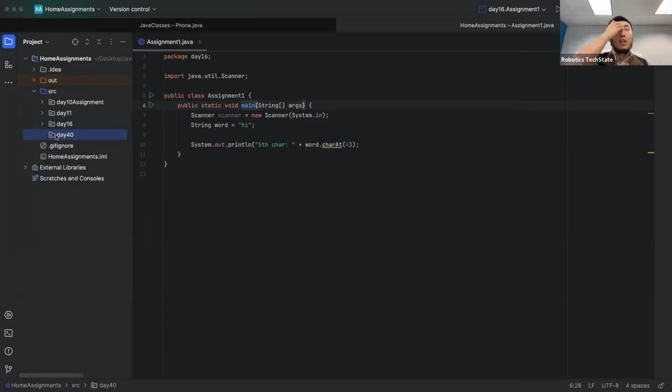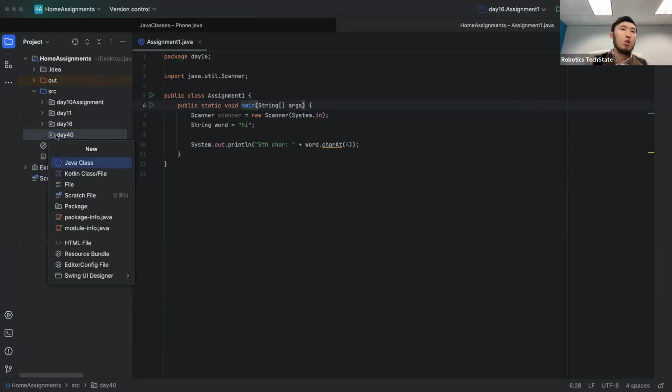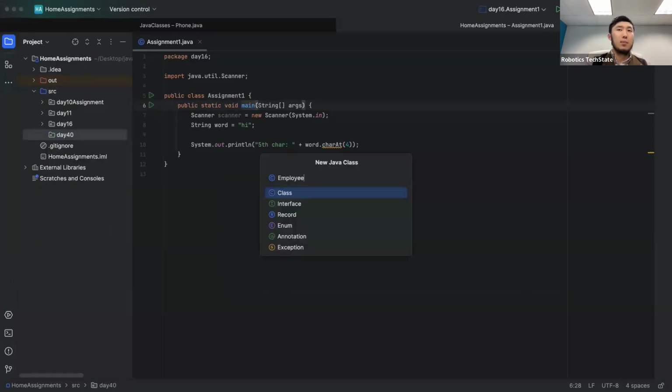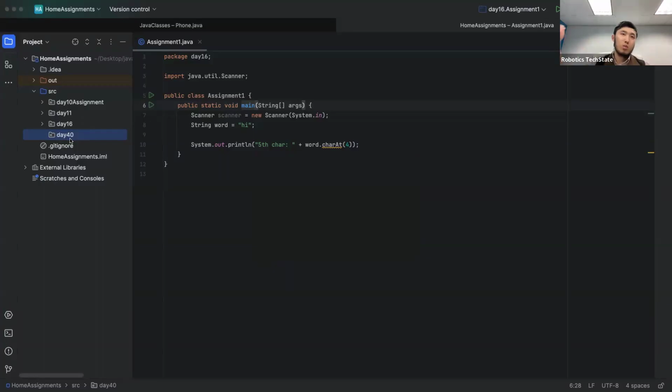And then there could be another task related to, let's say, employees. Then you create another class, employee. But when you submit your assignment, you should compress the package so that the 2 or 3 classes will be inside it. You will compress not the class but the package, to include all classes. I think it's logical.